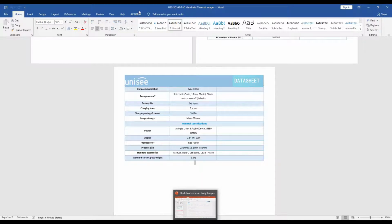You were coming in choppy. Oh, I see. Yeah, this unit records to SD card, and I'm going to stop sharing my screen, so hopefully the audio will level out. I believe this unit comes with a micro SD card. I would confirm that if I was at the office, but I'm not 100% sure. But it says here standard accessories: manual, Type C USB cable, and 16 gigabyte SD card. I believe in China they may call it a TF card, so it would be included.